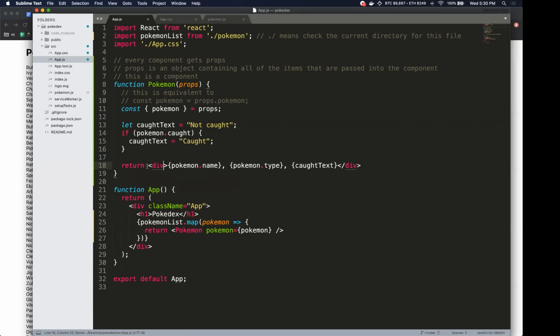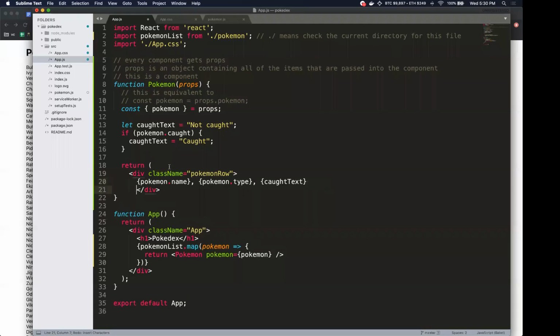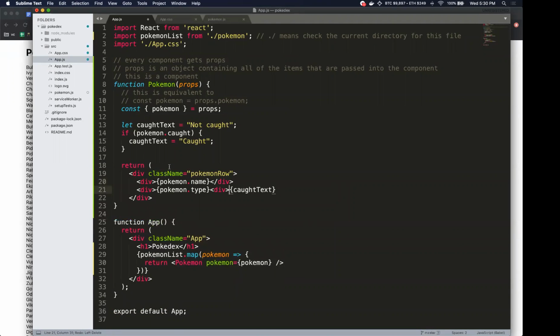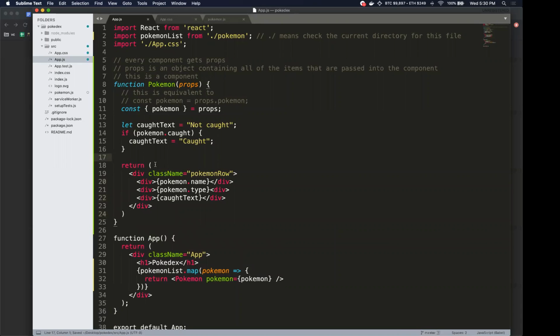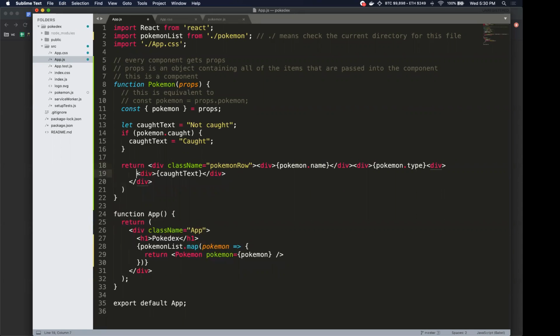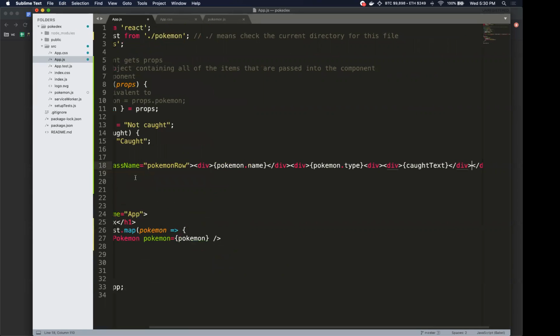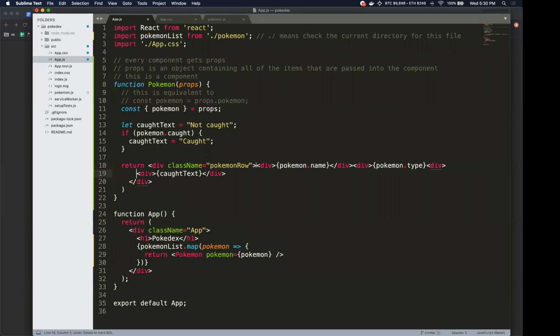Huh, this is weird. Okay, I'll just make it one line for now. Should work. Oh yeah, there's something wrong with this actually.